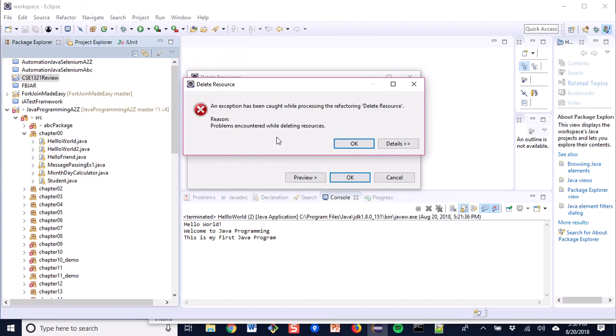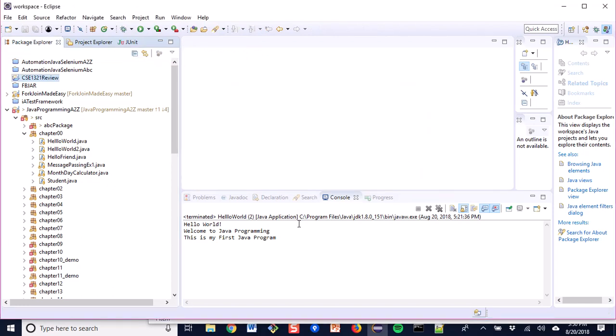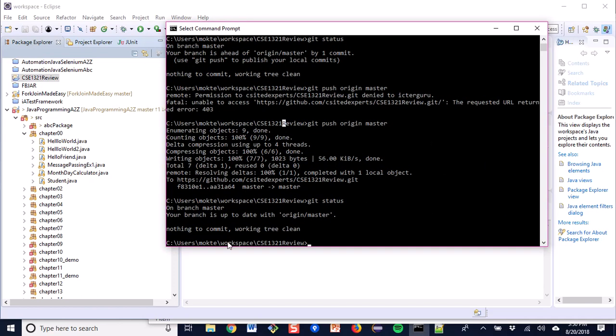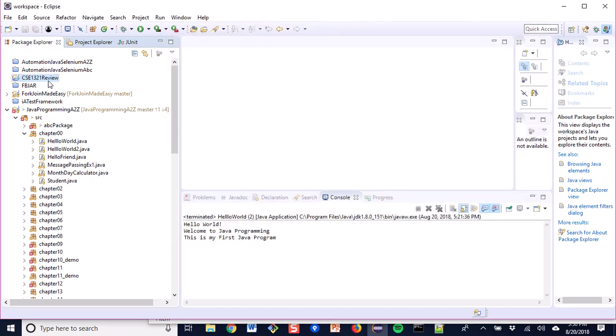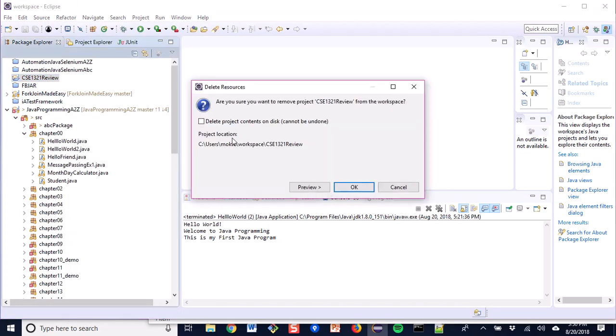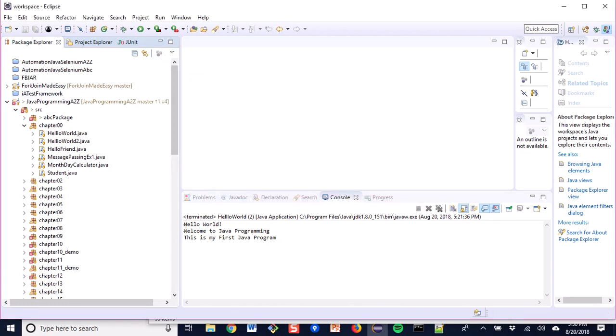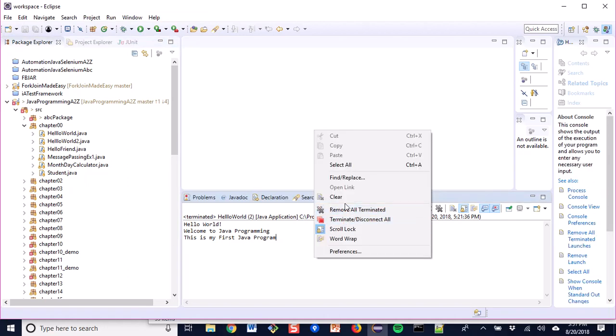It will not be deleted because it shows an error at the end. I have the command window open, and it is inside that folder. So I can close this. Then if I close this and try again, it will be deleted. Remember that sometimes if any other window or application keeps a folder or file open, you will not be able to delete it. Okay, let me make it clear.